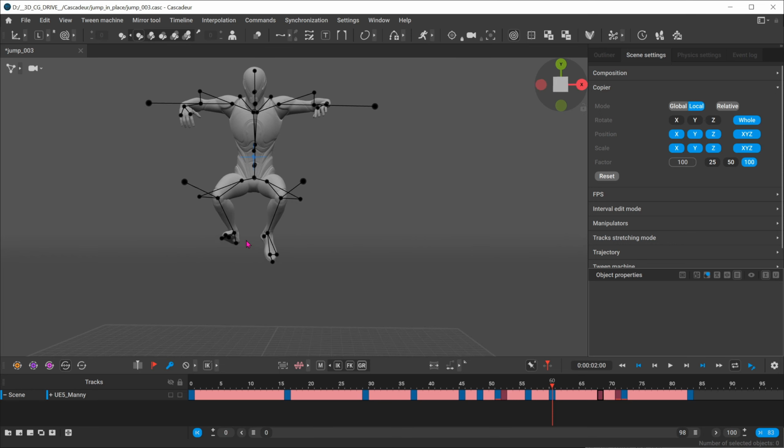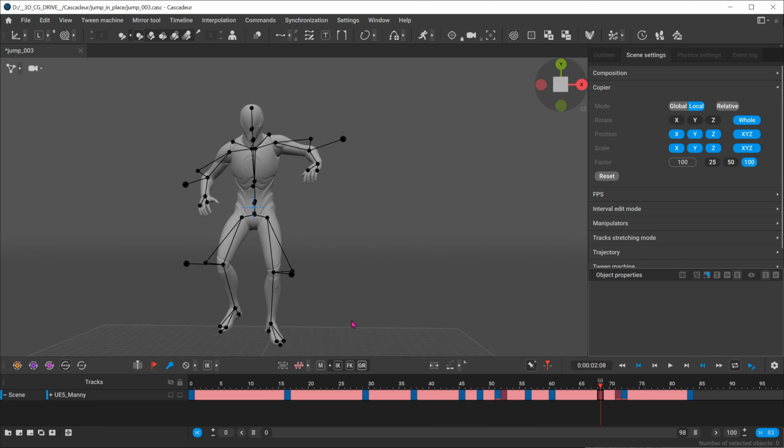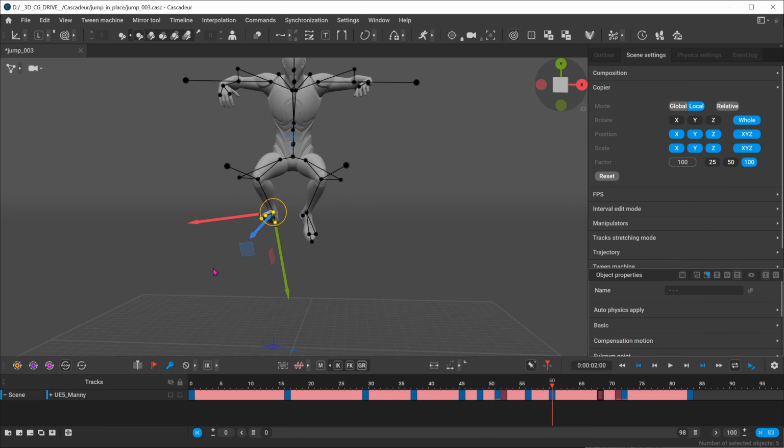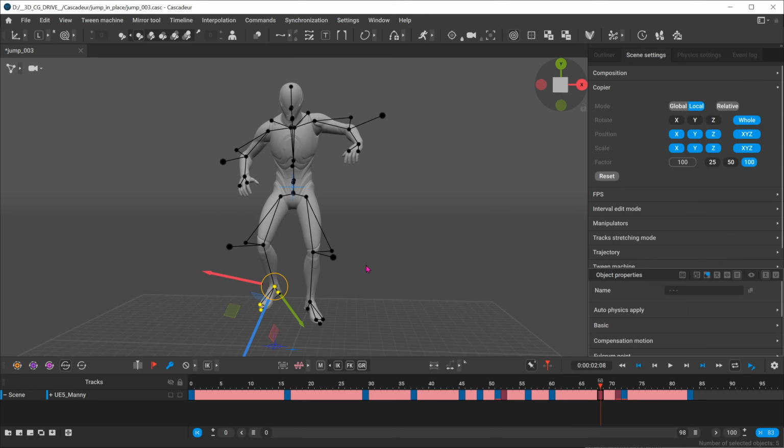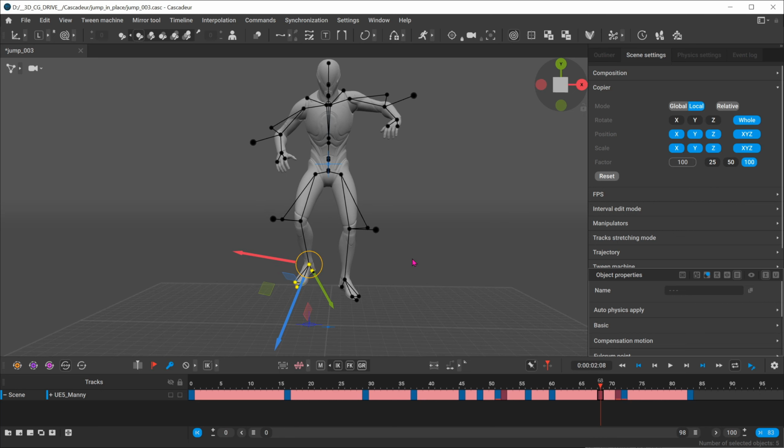So I have this foot position on this frame, and if I shift D to go to my next frame, here's my foot position. And so I want to copy and paste this pose to this pose. So I'm going to go ahead and select this, and I'll do Control C to copy. When you copy these controllers, it collects both the global and local information for those selected points. So when you paste is really when you need to make the choice of global or local.